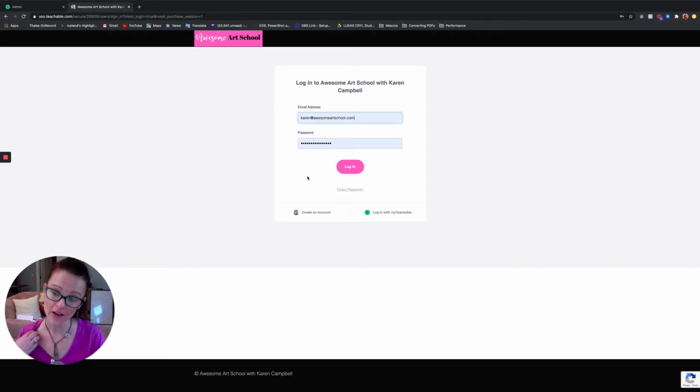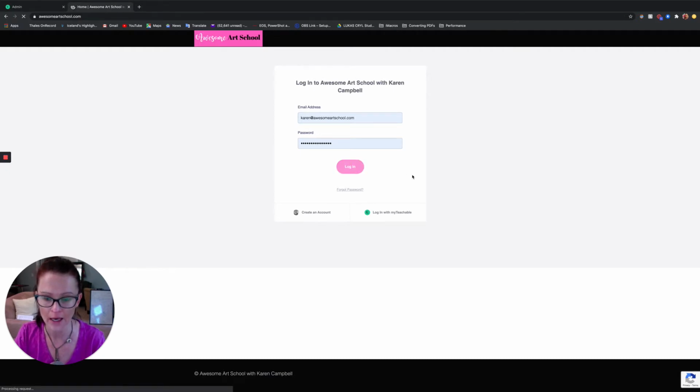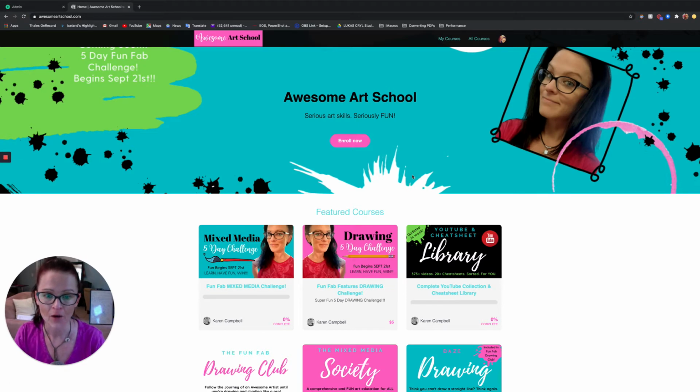If you need to reset it, it's super easy. Just click this forgot password button, and that will lead you right through the steps you need to reset it. My computer auto-remembers it, so it fills it in for me, and I just push the login button. Okay, now here we are.